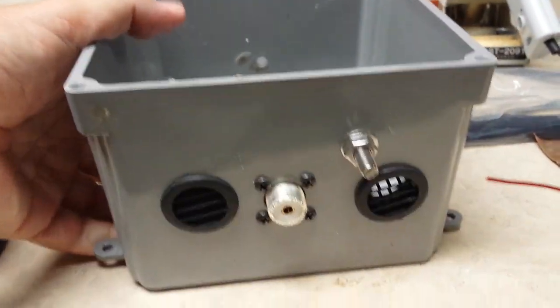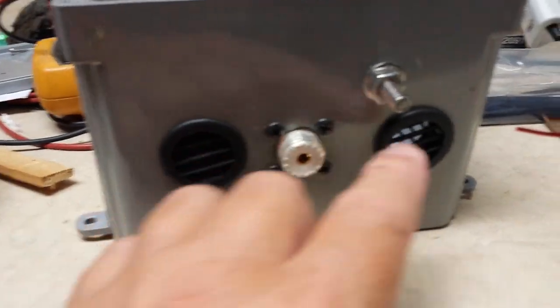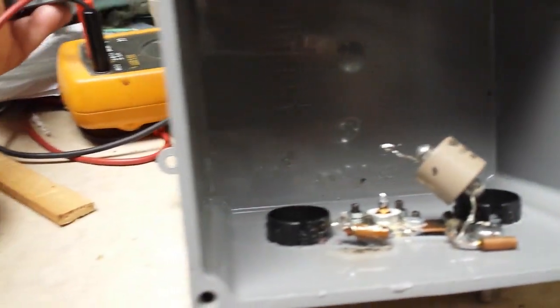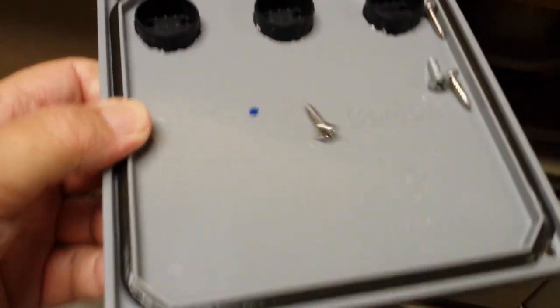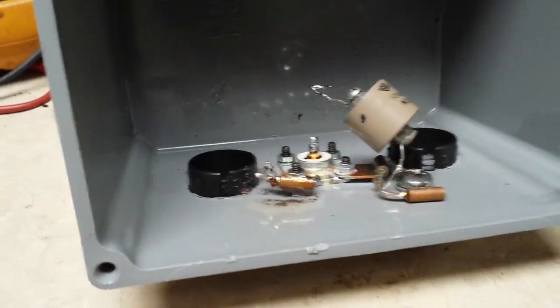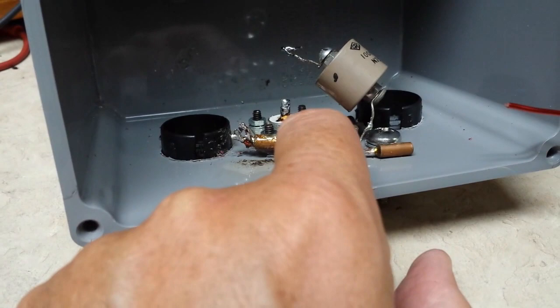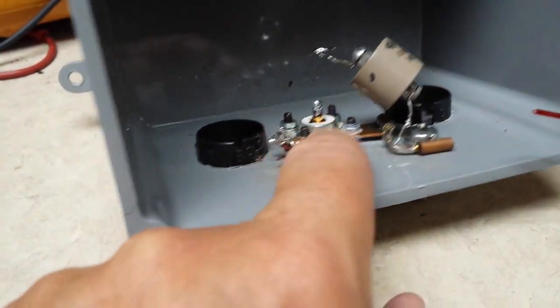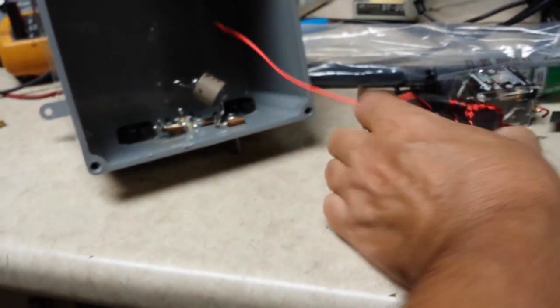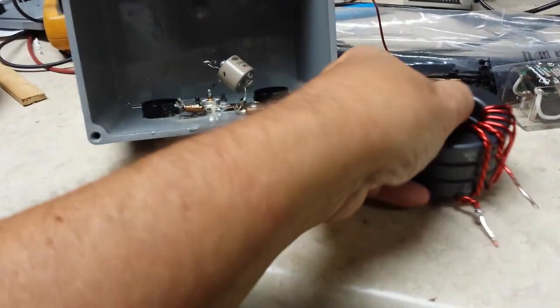We're going to put it back in the box — this is my experimental model. There's my SO239 on the box. I've got a couple of one-inch vents that I found on the web, and I also have them on the front panel — three going across the top. This is my 100 picofarad capacitor — a doorknob capacitor that I happen to have in my junk box. That's my ground lug. We're soldering these copper tab things I found in my junk box to the SO239. I'm going to put this in here like so and that'll complete the installation.